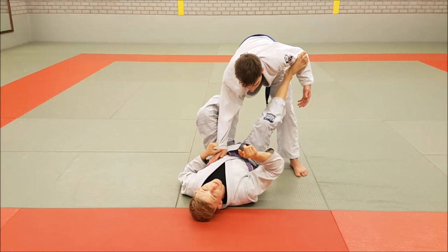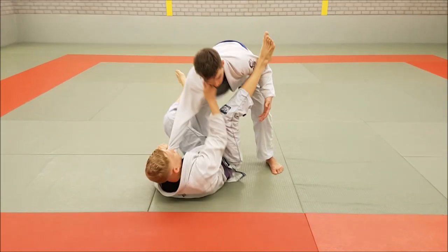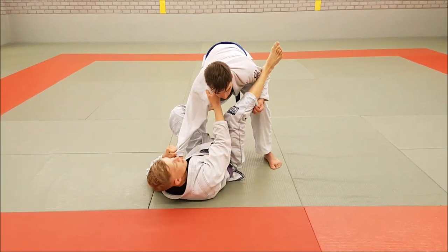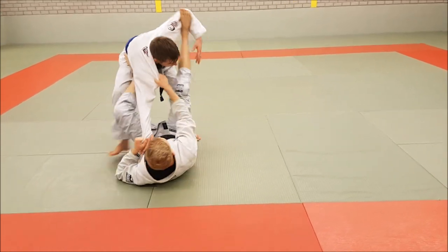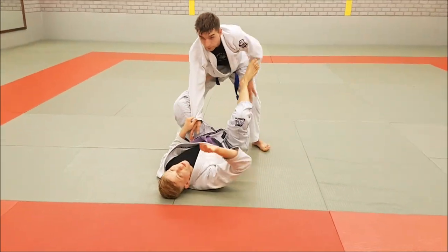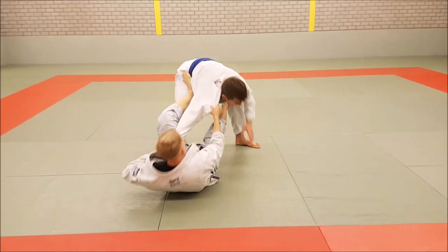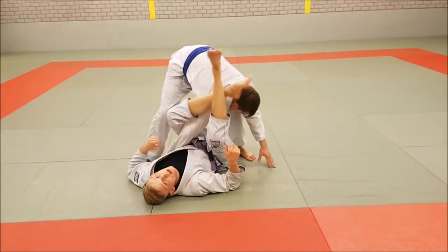The main principle I want to give you today is that you always need to use both of your limbs. As you can see in the video, Marty was just here and his feet are floating in the air. When I'm playing guards like this, I'm always kicking, controlling the arm, constantly moving my opponent around and looking for submissions or sweeps. You can't just hang around with your feet — all your limbs have to be doing something. My hands are occupied with the sleeve and the collar, and my feet are kicking the leg and controlling the arm, never just hanging around, always looking for the submission.